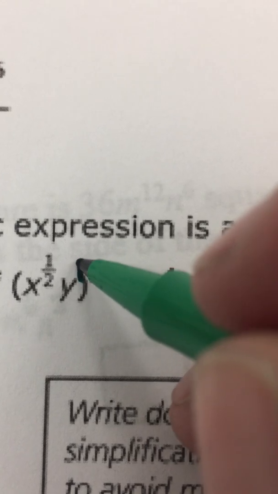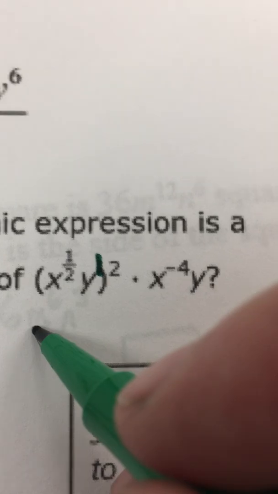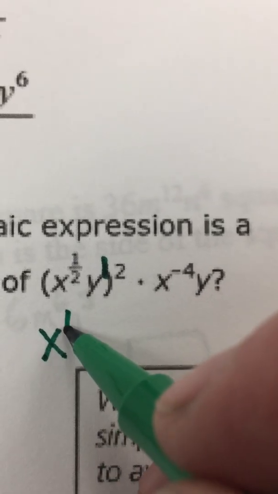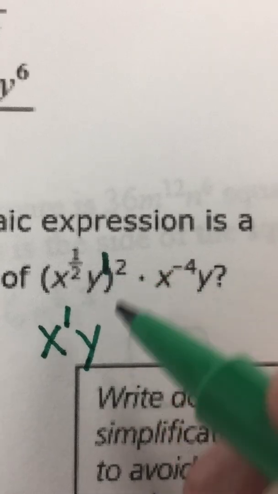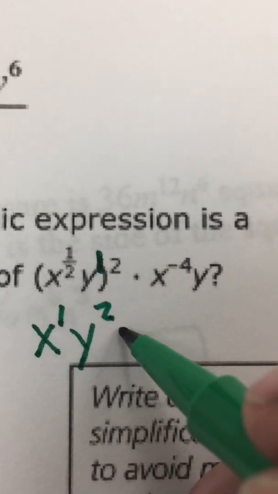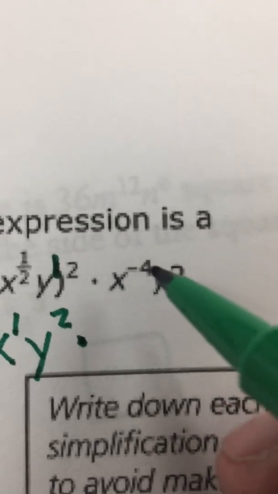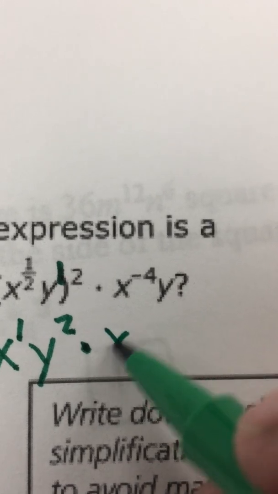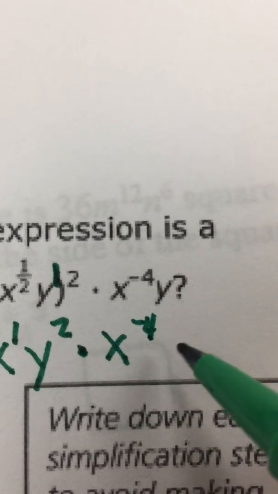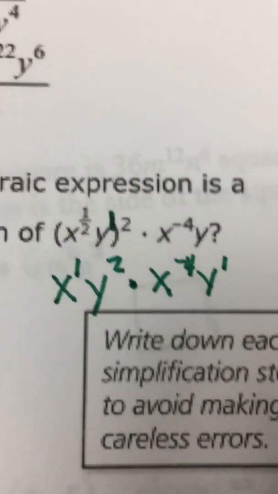exponent of the y. And what is that exponent? It's a 1. So 2 times 1/2 means I have x to the first. 2 times 1/2 is 1. Here's my y. 2 times 1 is 2. Now, I have x to the -4 and y squared. I'm going to go ahead and keep it here. This is x to the -4. You could have brought it down to the bottom if you wanted to right now. But I'm thinking I'm going to go ahead and just do the multiplication.